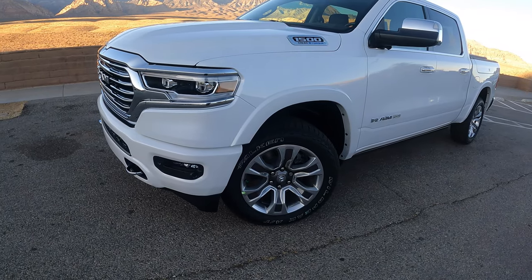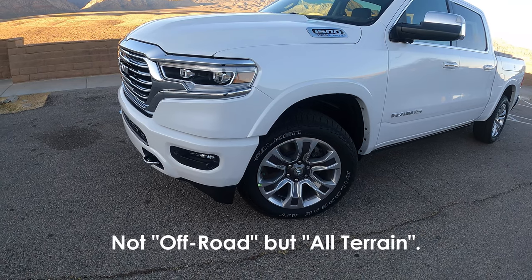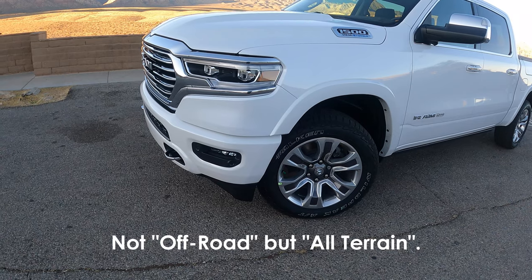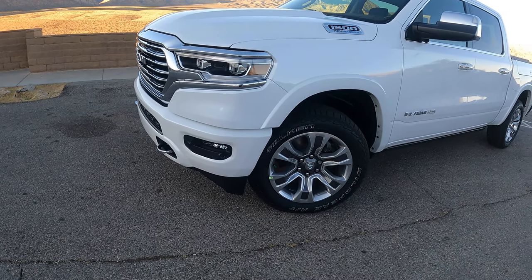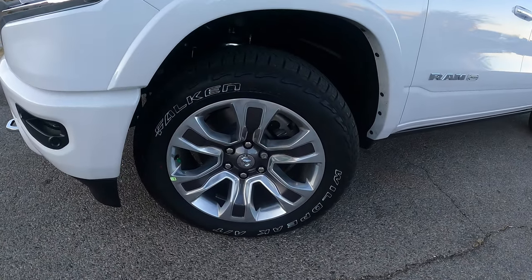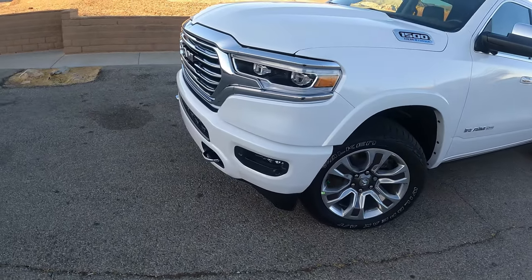With the 10th anniversary edition, I believe that's the package that requires you get the off-road tires. I was looking for the softest, quietest ride, which is why I bought a Ram in the first place. There's literally no comparison with the four-corner air suspension. But I was shocked to find out that these off-road tires — and I read reviews that said the same thing — are silent. It's absolutely amazing, so don't be afraid of those.